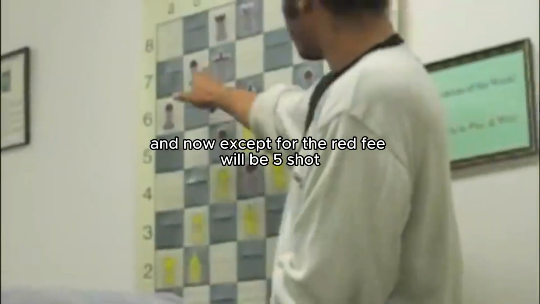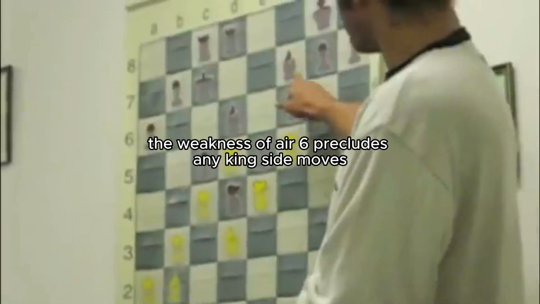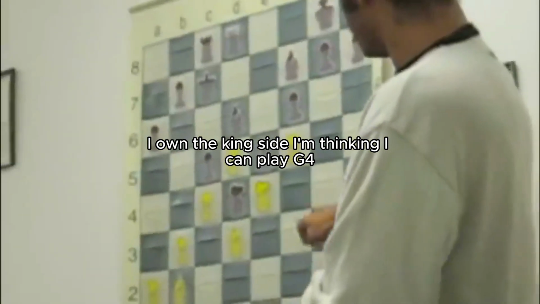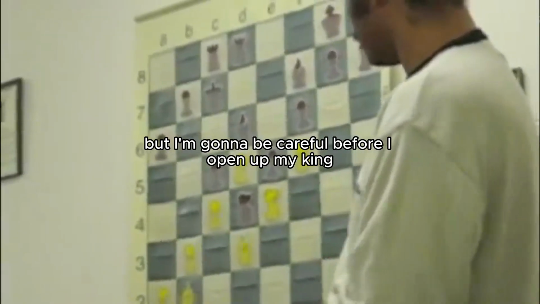And now, except for the rather feeble B5 shot, he's not going to be going far. The weakness of F6 precludes any kingside moves. I own the kingside. And I'm thinking that I can play G4, G5 in some cases. But I'm going to be careful before I open up my king, no matter what.